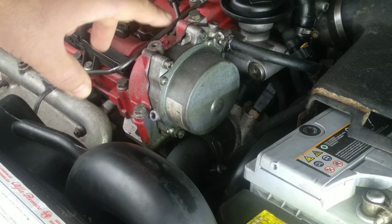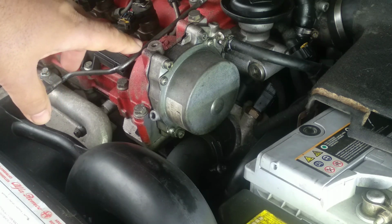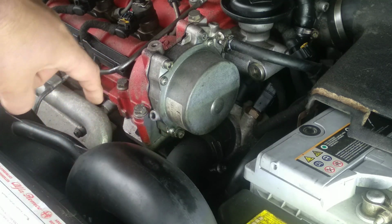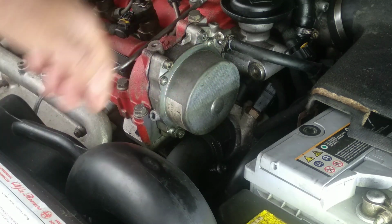Today we are talking about a very specific oil leak on this engine. This is the 1.9 liter engine, the 16 valve one, and sometimes you may have oil appearing on that area right there and drips to the intake pipe and drips to the EGR pipe and to the ground.